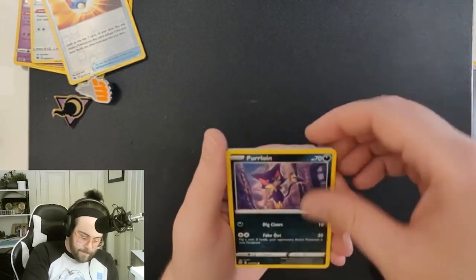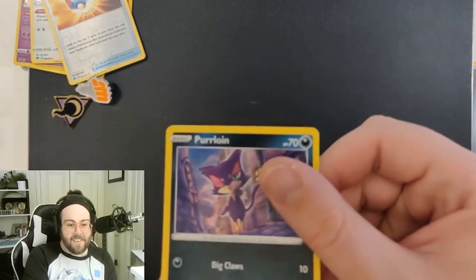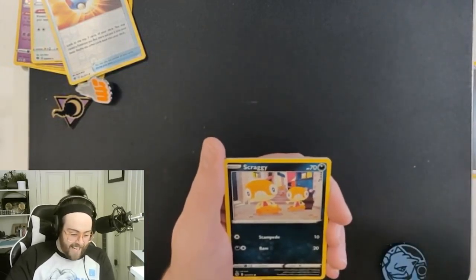Cute. What a cutie. Looks like Yzma from Emperor's New Groove when she gets turned into a cat.